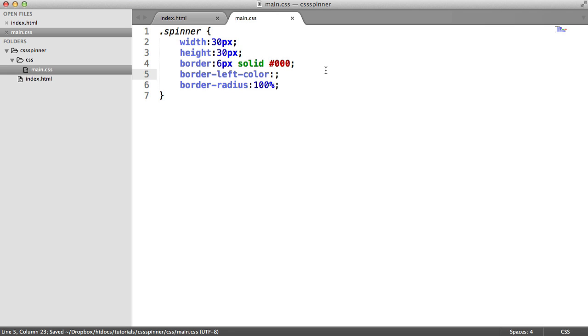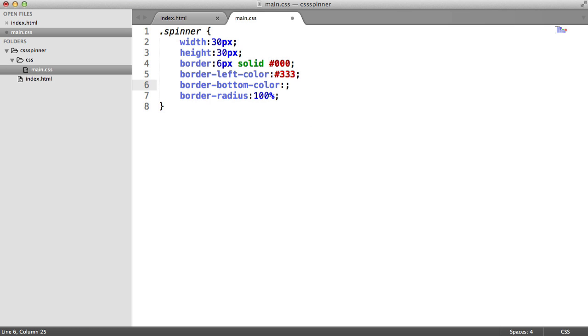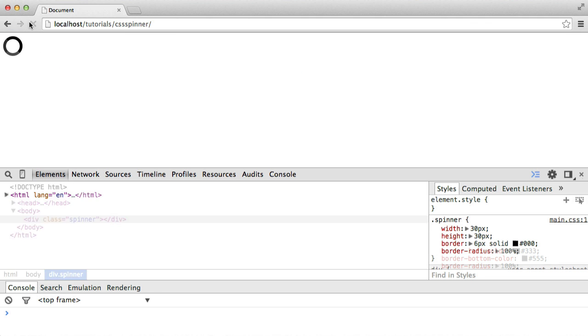So the border left color is going to be a slightly lighter gray, if you like, or slightly lighter black. So it's a gray color. And then we're going to change the border bottom color, which will be next to the left, obviously. And we're going to again make that something like 555. So this is midway between white and black. Okay, so that's done. Let's take a look at this now.